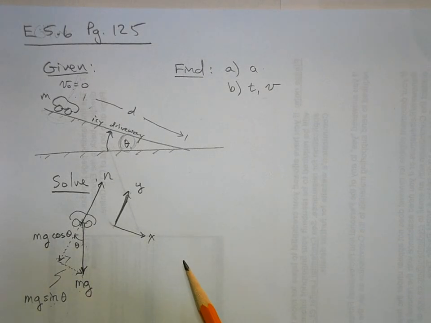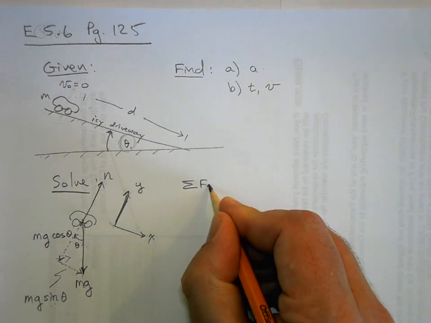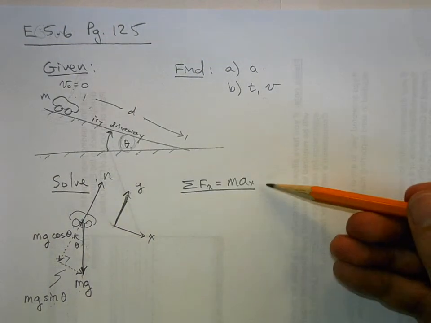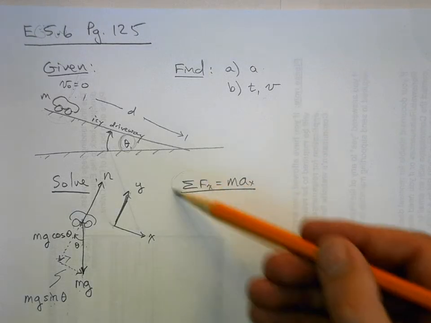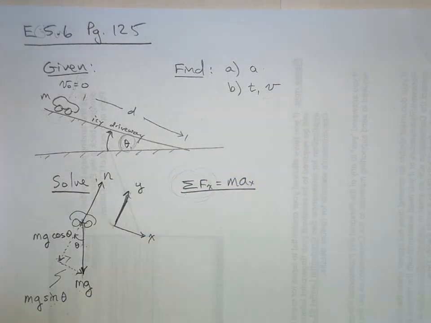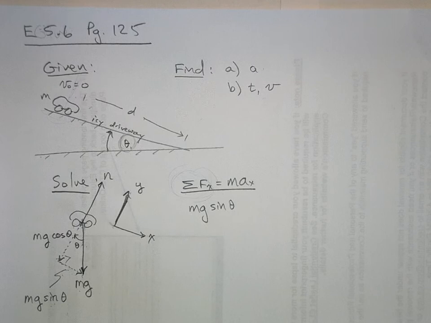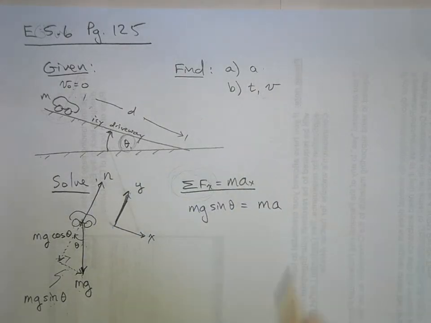So now I move on to step four. I will sum the forces in the x direction—that will be equal to ma in the x direction. This is telling me what to do. So I'm going to look in the x direction. What forces on my free body diagram are in the x direction? There's only one—this component of weight, mg sin theta, and that will be equal to the mass times the acceleration in the x direction.